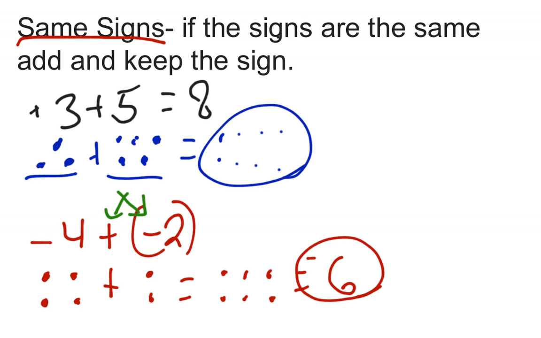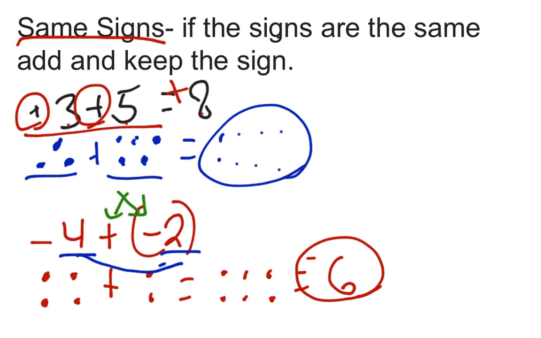So again, the rule is when the signs are the same, you simply add the two numbers together. Up here we did 3 plus 5, which gave us 8, and because the signs were positive, that gave us a positive answer, +8. Down on the bottom, we had -4 and -2. Signs are the same, so we add: 4 plus 2 gave us 6, and since they were both negatives to begin with, we got a negative answer. So if the signs are the same, you add the numbers together, and whatever sign they were to begin with, the answer is going to be that exact same sign.